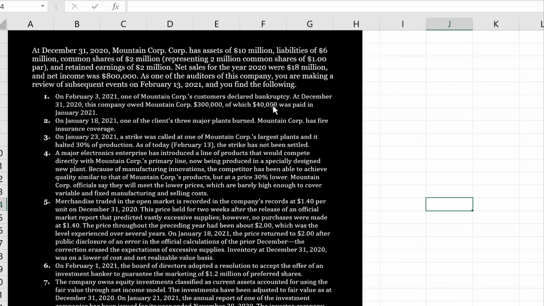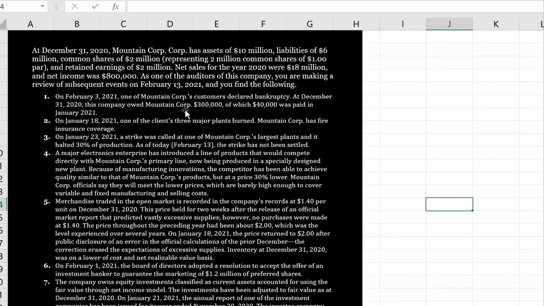So what should we do for the financial statements here? You were looking at the financial statements on February 13th, 2021, and you're the auditor. That means the financial statements have not yet been issued, because presumably the auditor is looking to finalize their audit opinion. This February 3rd event is prior to that date, so we know it's prior to the date of the issuance of the financial statements.